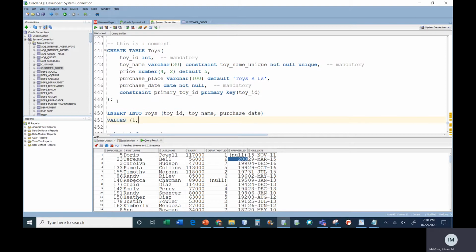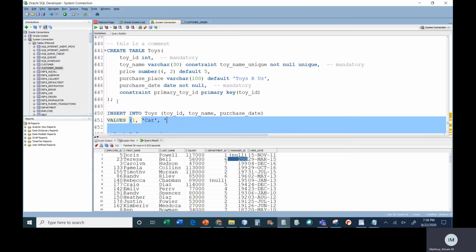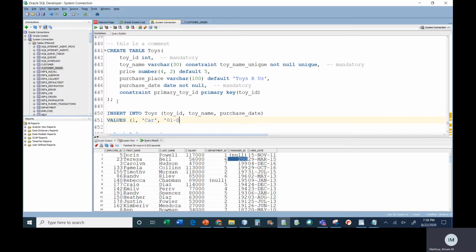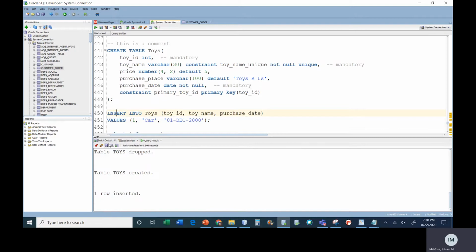Toy 1 has the name car, and I purchased it on 01 December 2000. So this is how I can insert something into a table. Let's run this query, and it says the row has been inserted.